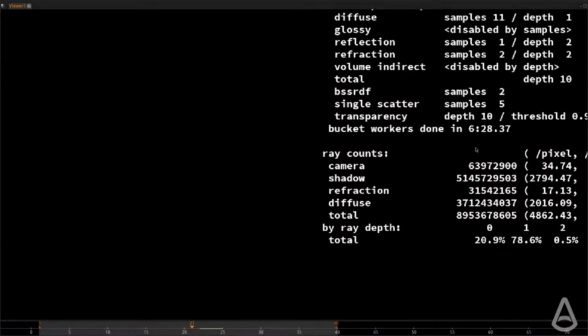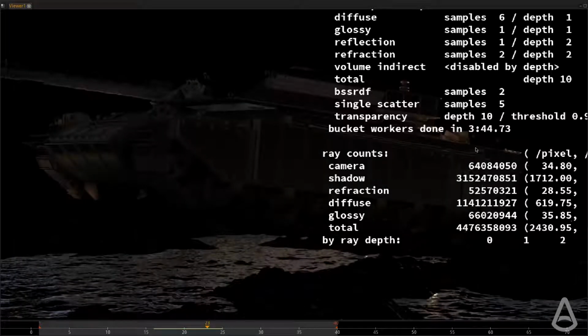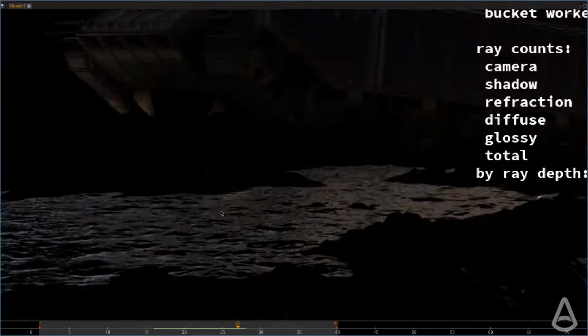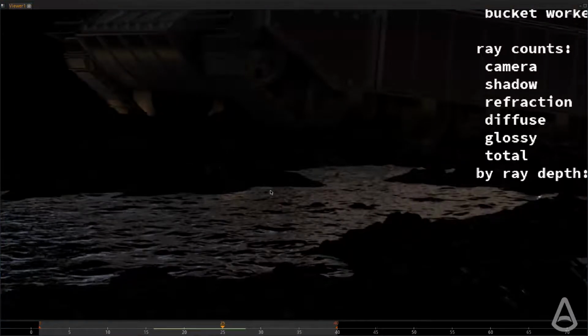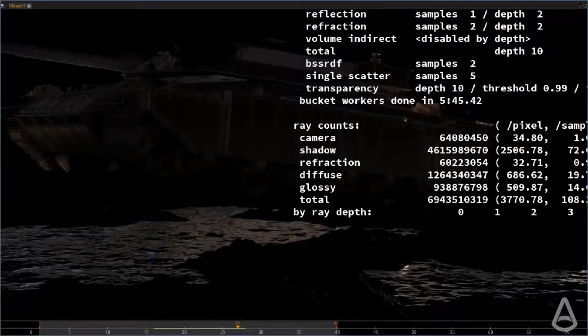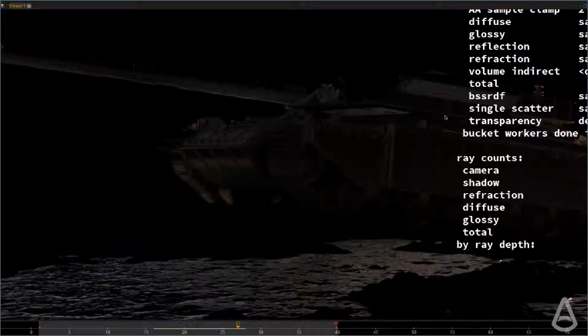So we went up from, let's see, 3 minutes 24 to 3 minutes 44 once we turned on the indirect reflection, the reflection of the geometry. And I'm starting to add samples, and you can see the result is much cleaner once we reach 5 samples as well. So we can use that as a reference for the settings that we want to use for final rendering. And the render time is still very reasonable. I think 6 minutes on this, and we have all this detail.